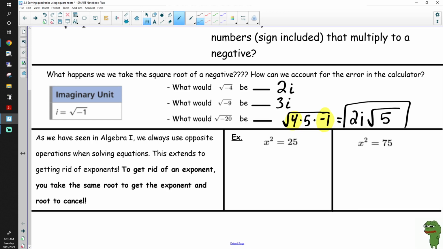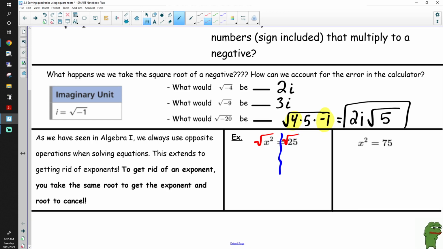So if we're solving this little baby equation, and I draw my little waterfall down the equal sign, yes, waterfall. If I want to undo an x to the power of 2, I use the opposite operation, which is a square root. Just like if this was a 2x, I would divide both sides by 2, because that's the opposite of multiplying. The opposite of this little square is a square root. And if I do a square root to the left side, I have to do a square root to the right side, because golden rule of algebra, whatever you do to the left, you do to the right.